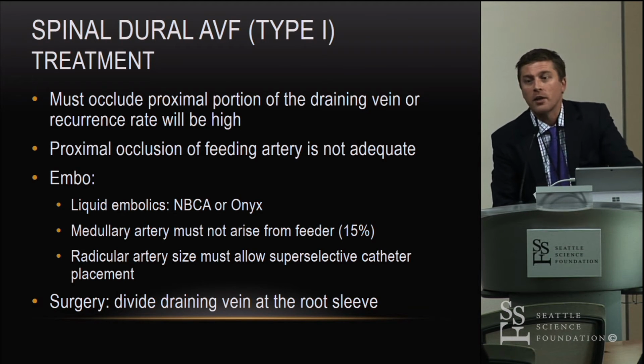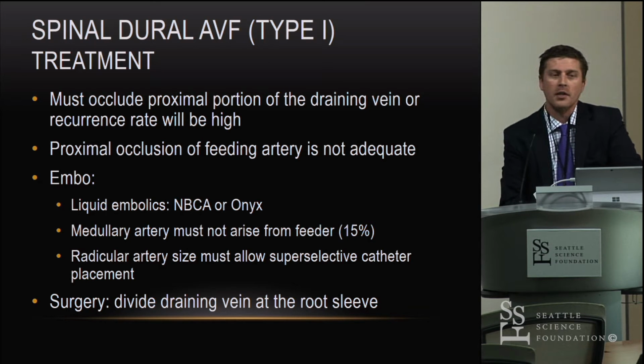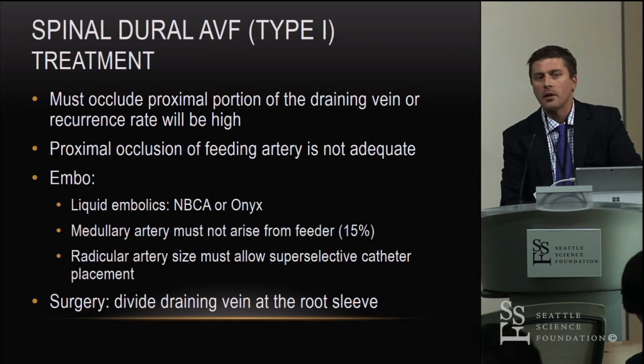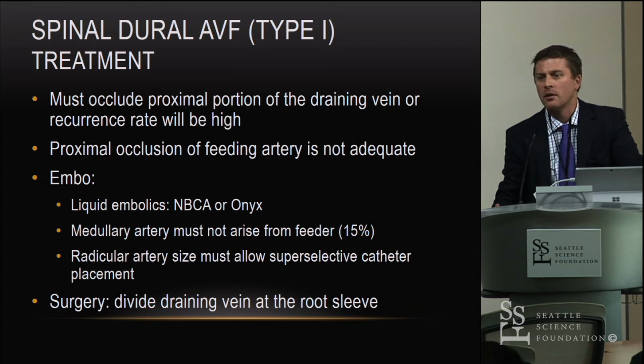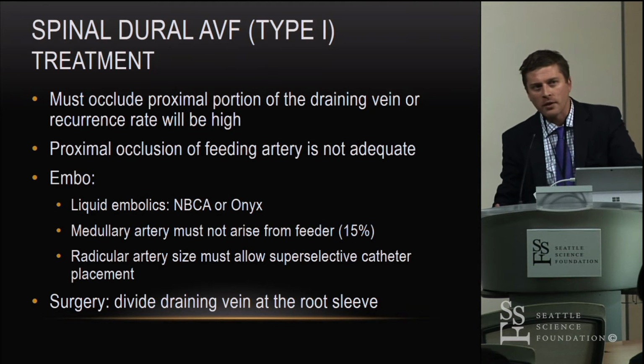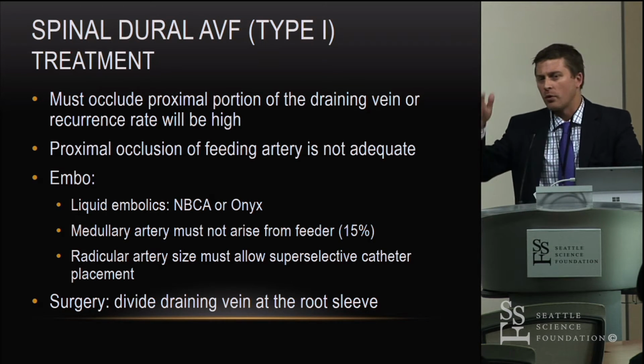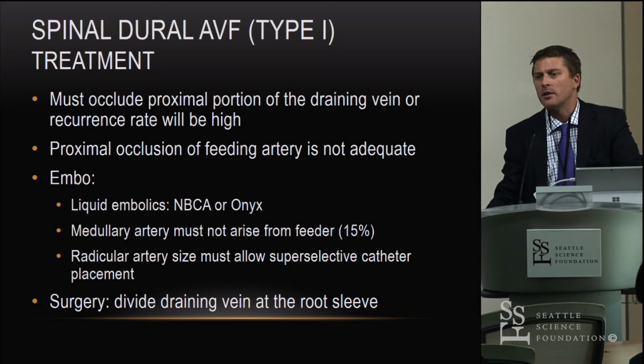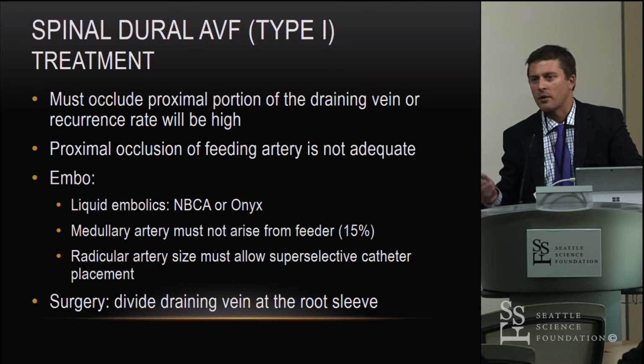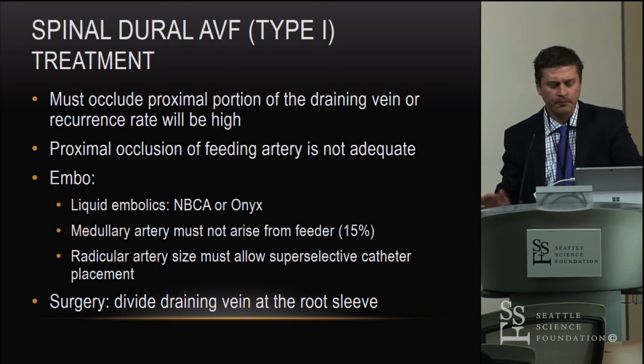I always check them again at 3 to 6 months. The nice thing is you do an MRA and an MR with T2, and you'll see that the serpiginous vessels will disappear. So that gives you a bit of confidence, but typically at 3 to 6 months we'll do a follow-up angio and make sure it's gone. With type 1s, it's debatable whether you need to do a follow-up angio if the patient's symptoms have gone. If you lose all the T2 signal on the MR, then there may not be a need to do that, because if patients are getting better and all the T2 signal is gone, you know you've cured it.